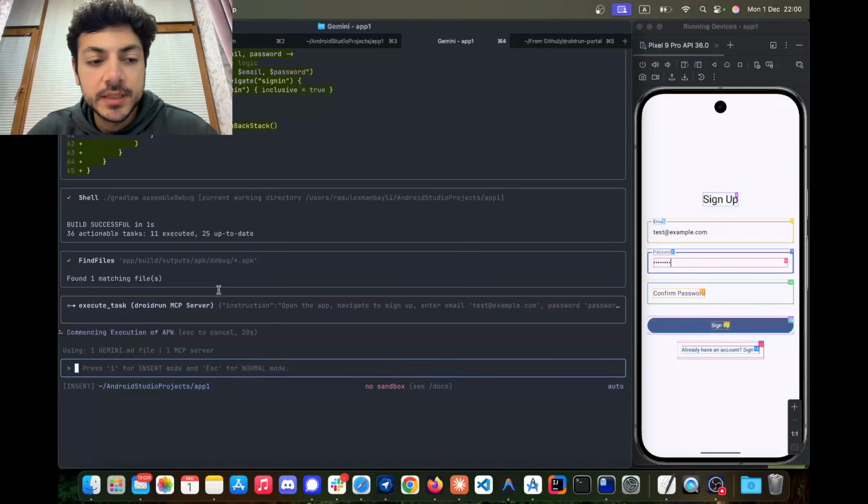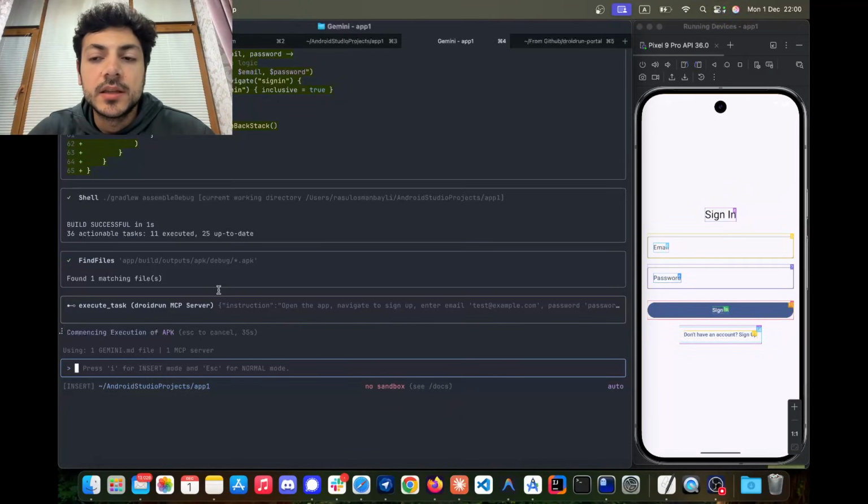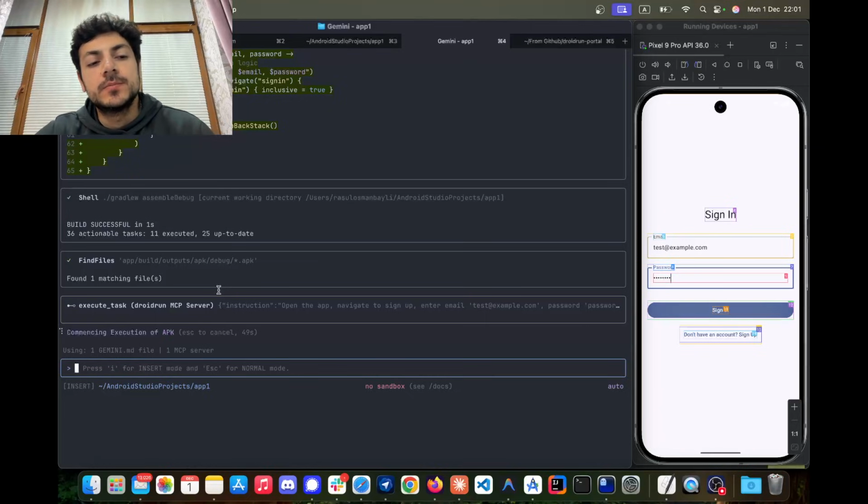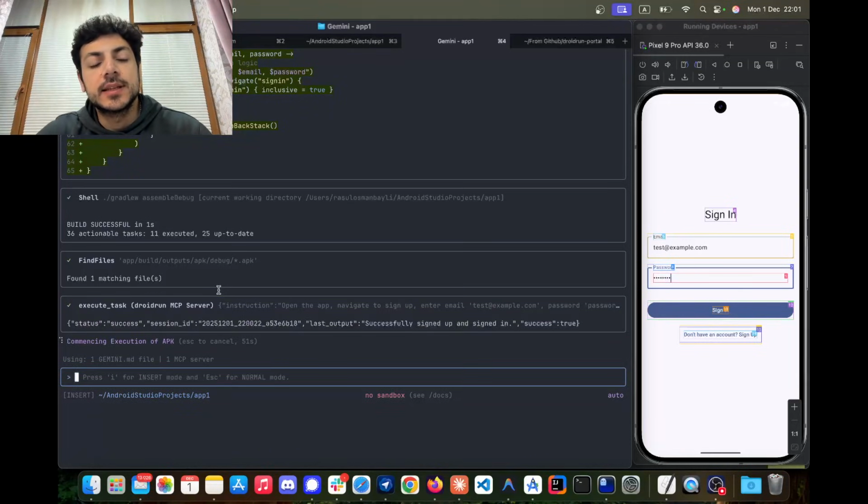And it wrote the email and password, and will write right now the confirm password. It wrote it. Then it will click the button. Yeah, it returned to the sign in screen. Everything works okay right now. It checks the email field and the password field. Everything works okay, and after that we will analyze the trajectories.